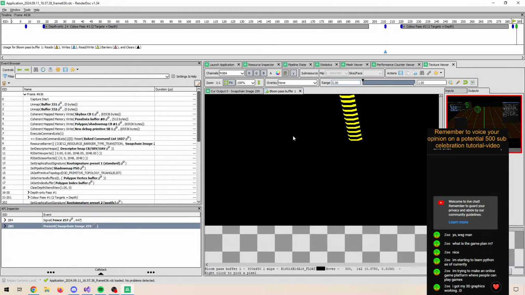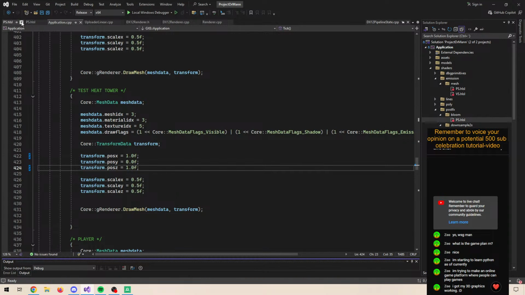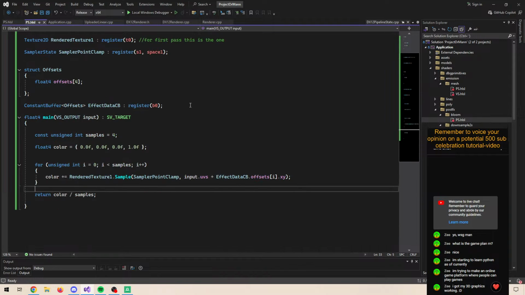It's because we're not sampling the correct pixels. So yeah, our offsets are probably wrong.